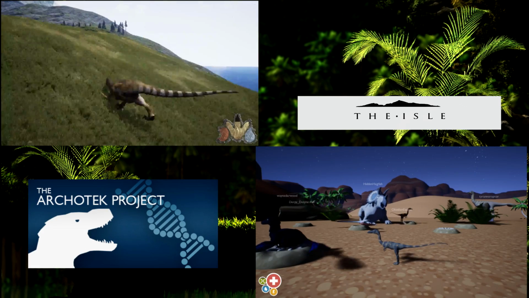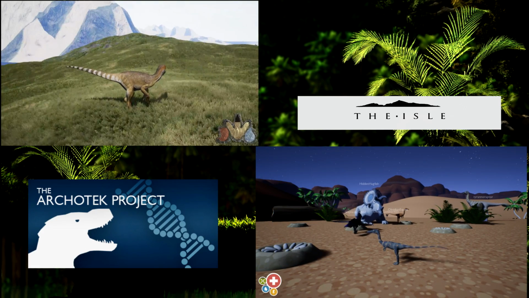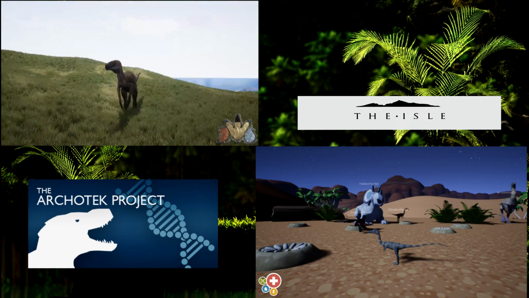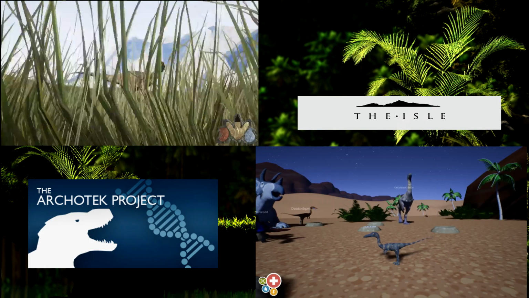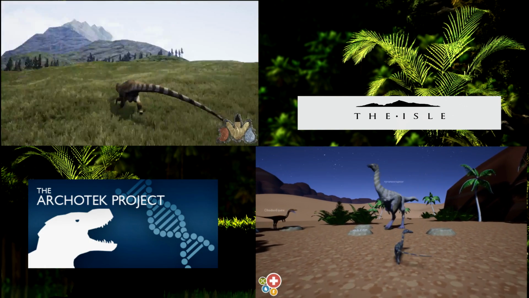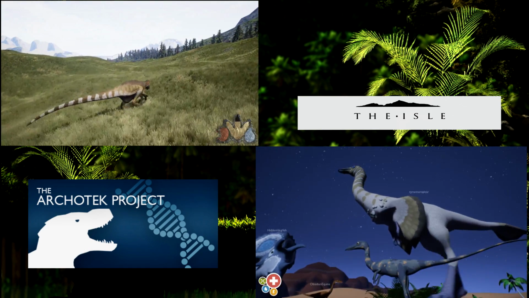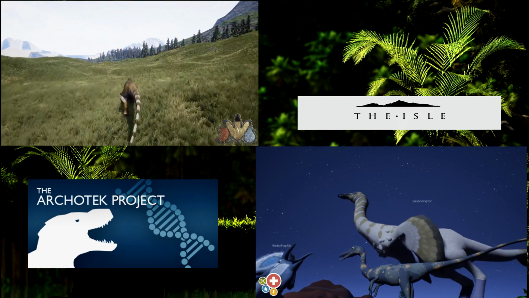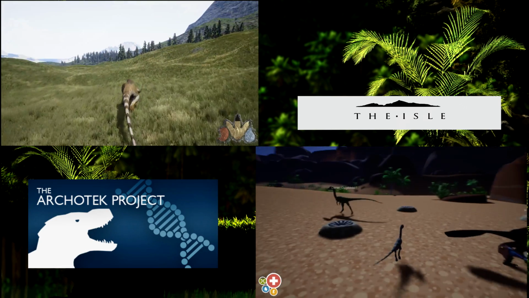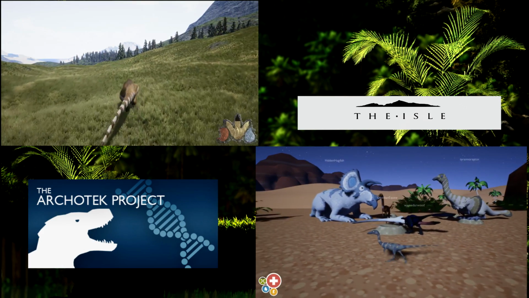The dinosaurs have weight to them, and that's one of my favorite parts about the Isle. You can even see it when he's running, that it has weight, as if you're actually moving a pretty large piece of dangerous, deadly meat through the terrain. Whereas the Archotek Project just hasn't been that way for me so far. A lot of the dinosaurs feel a little bit cartoonish. They feel a little bit silly almost, like I'm watching Bugs Bunny and this little guy's meep, meep, running around.